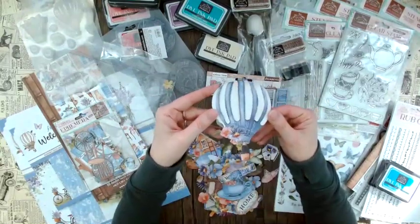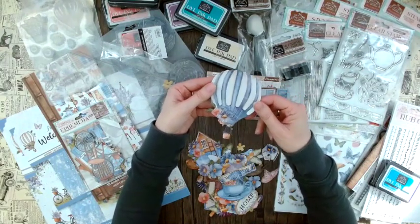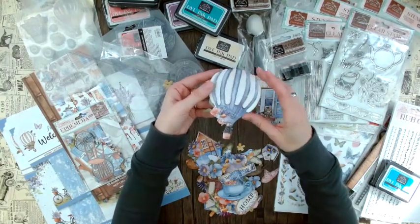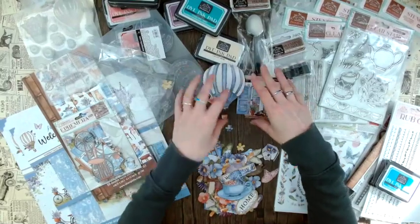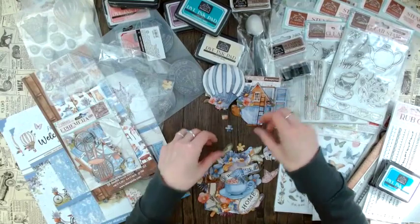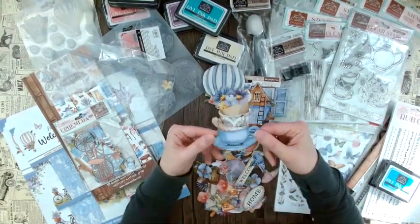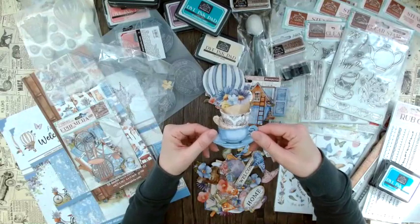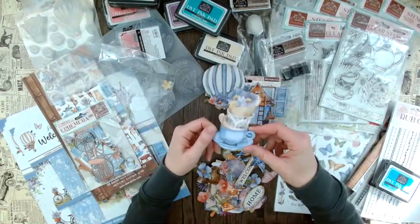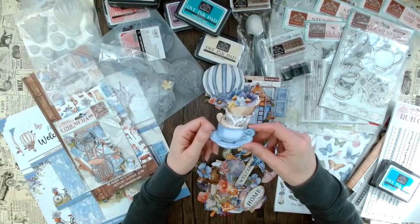Here we have this gorgeous balloon. This is really, really nice. I love all these colors, almost like a denim color. Just stunning how it all fits together. Here we have this house. I love these cups. So pretty. And I shift this a little bit back and forth so that you also get an idea how the coating is on here.